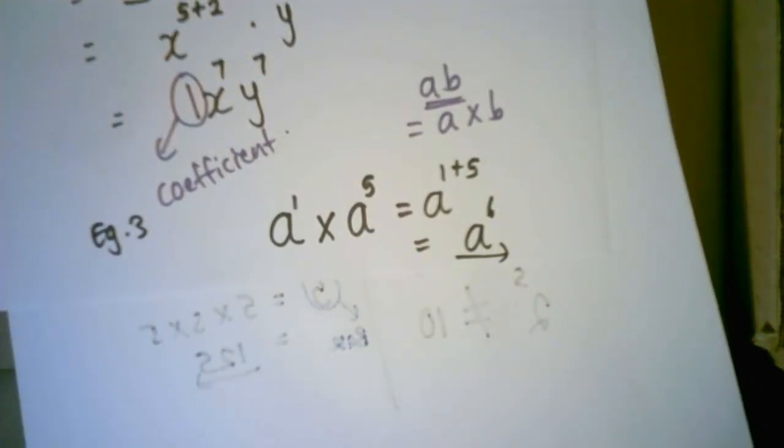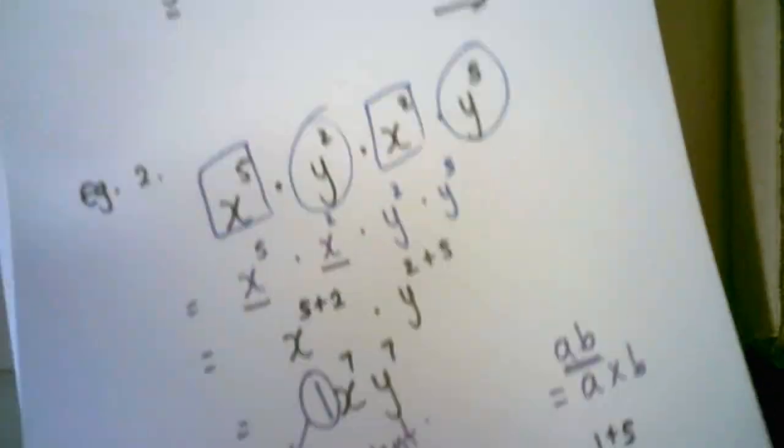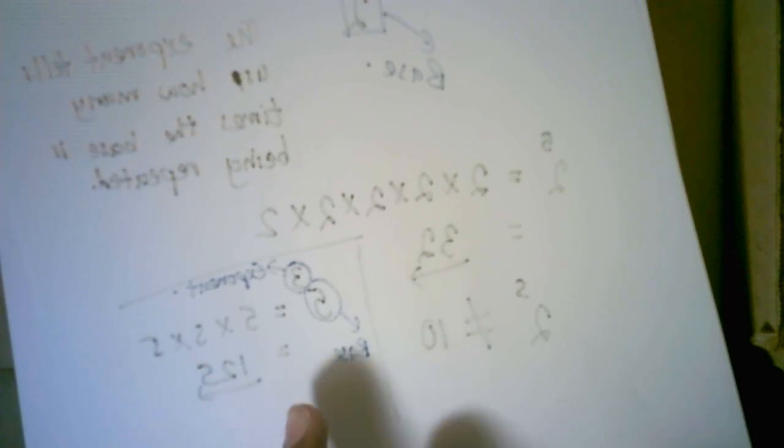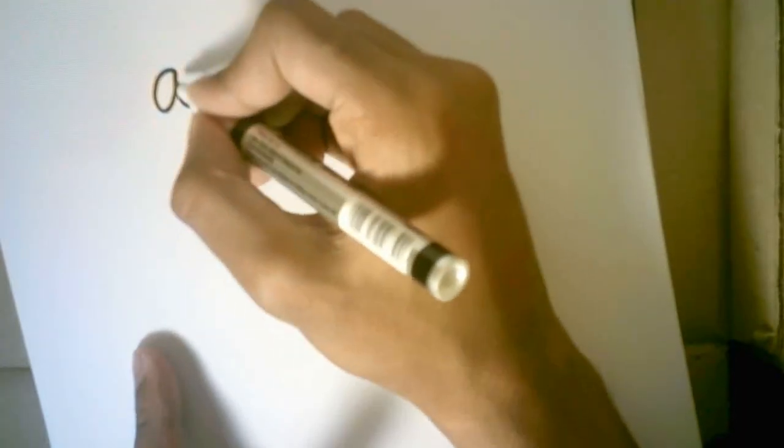So this sums up the first law of exponents. When multiplying and the bases are the same, we add the exponents together. The second law has to do with division. Now I'm not going to look at the investigation with you. I will look at it in class, but the second law states this: if we have a raised to the power of m, let's call this the second law of exponents.